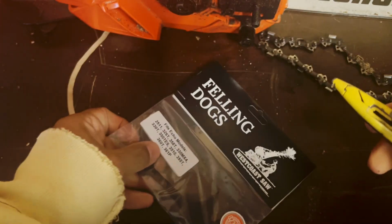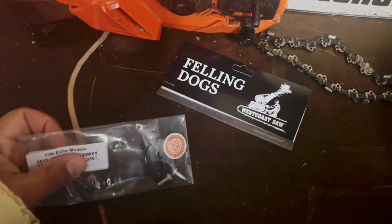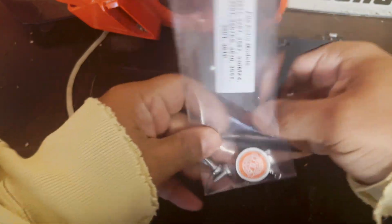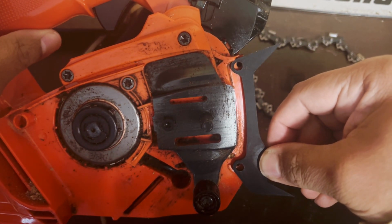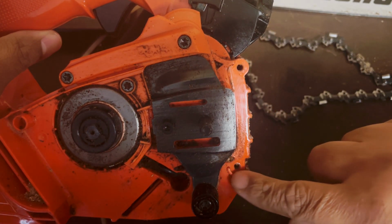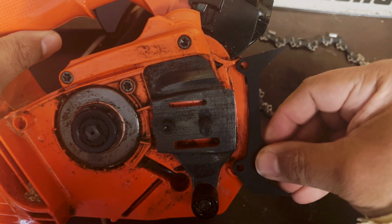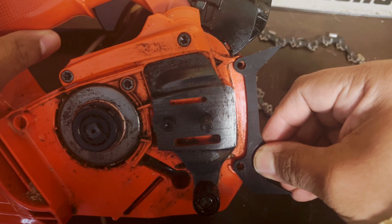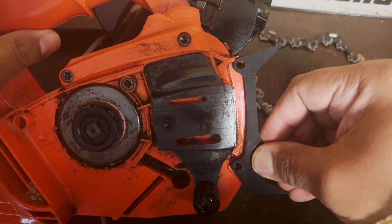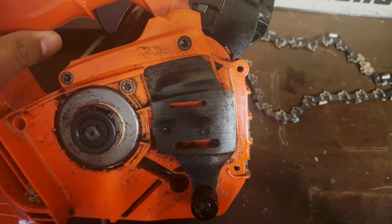Let's open these new dogs up and see how they fit. So we'll just cut this across here. Okay. Bam. Open that up. At first glance here, the holes line up, but if you look real closely at the bottom here, there's this little lip. And I think that might be to hold the bar in place. So I've got to take a closer look to see if that's going to impede me being able to use these felling dogs as they stand. So stay tuned on that.